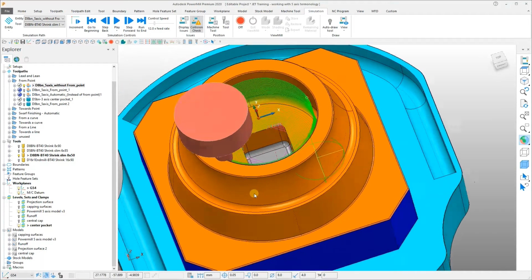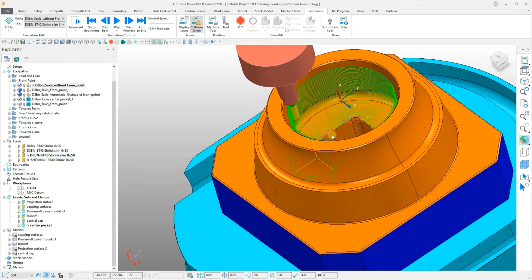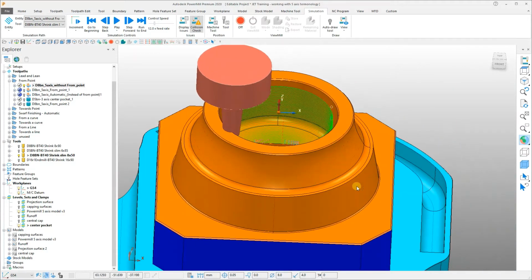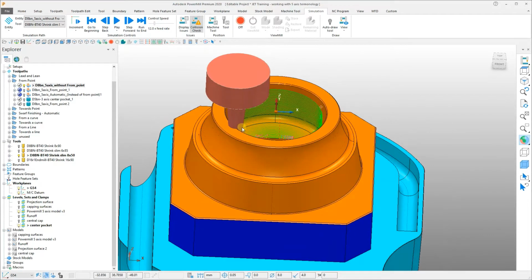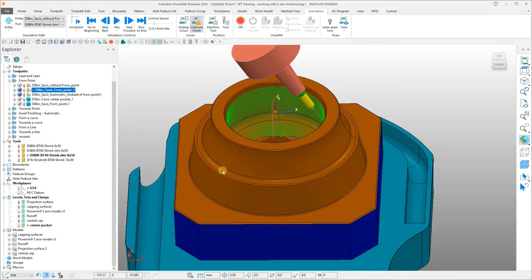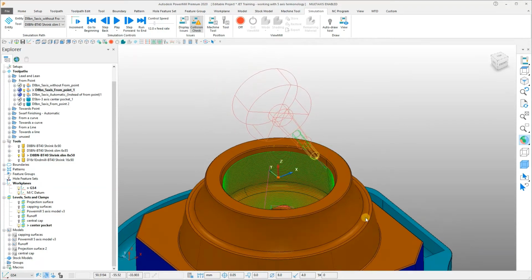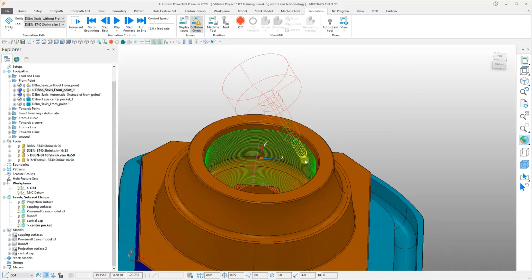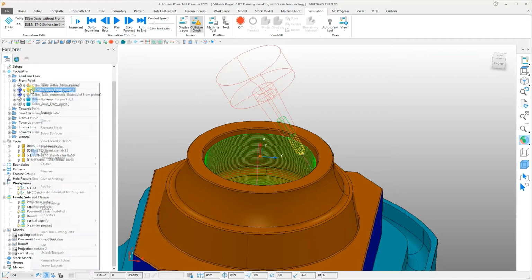Another way around this would again be to extend the cutter, which would reduce rigidity and also reduce the quality of our surface finish. So we can use our 5-axis machine to tilt the tool, and we can do that in this case by using a point. This toolpath here uses a point to control the motion of the tool, so that the tip of the tool will strike constantly through a point.